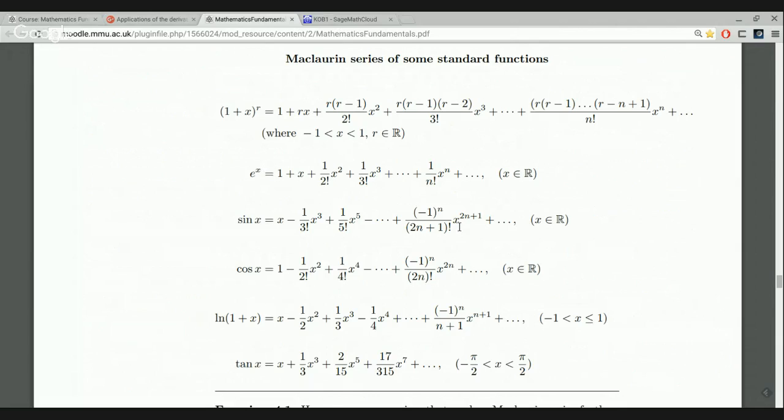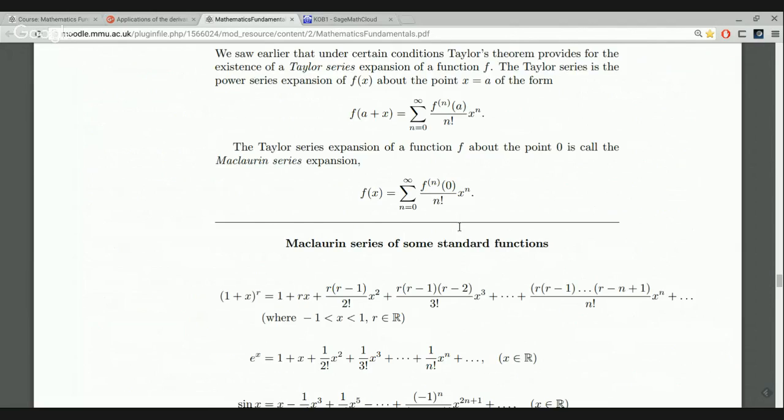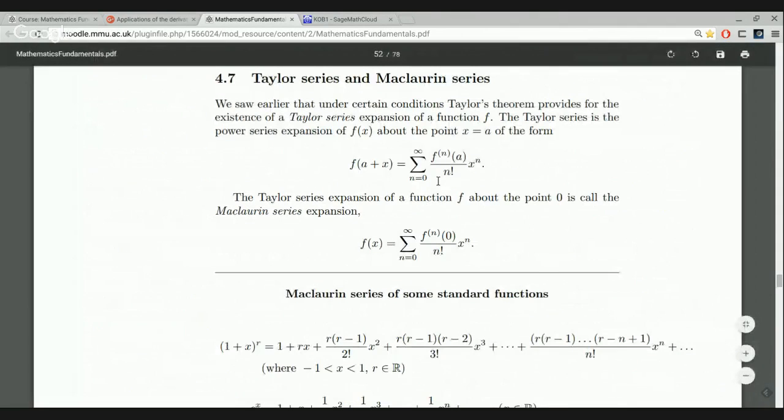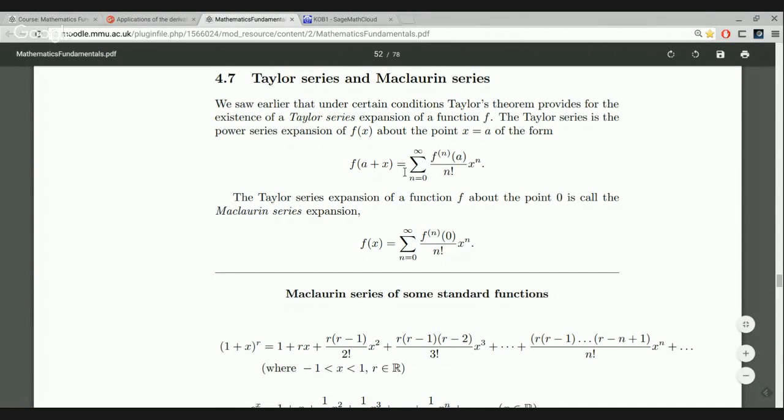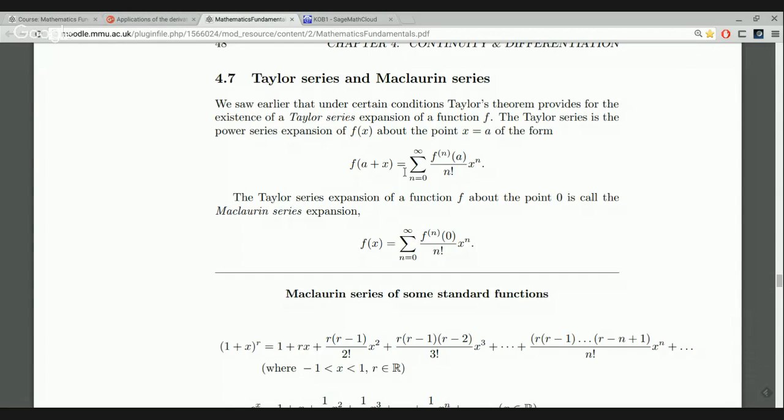then that gives a kind of standardized way to treat functions. So the idea with these power series is that you might get exact equality when you take the whole infinite series. And of course, they do have an associated radius of convergence that we discussed last term as well. So they might only be valid in a certain range of values of x. You might get exact equality when you take the whole infinite series, but if you just take a finite part of the series, you don't get equality, but you will get an approximation to the value of the function. And the more and more terms of the series you bring in, the better and better that approximation becomes.